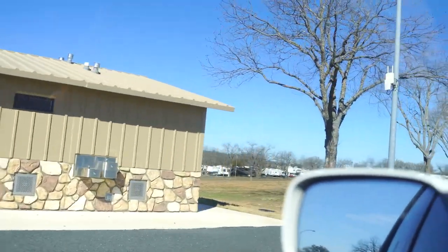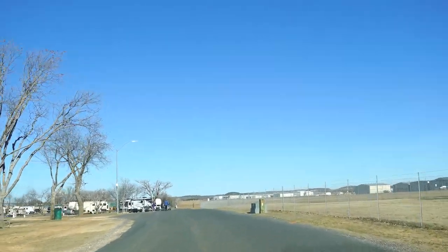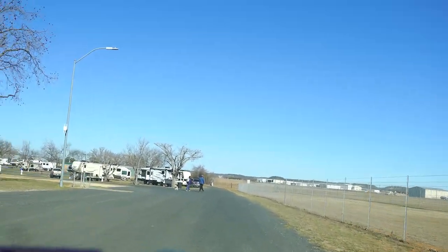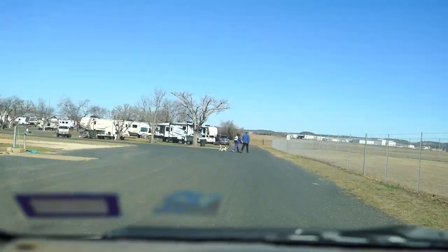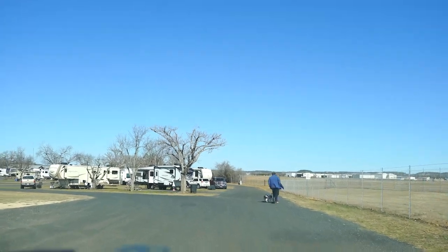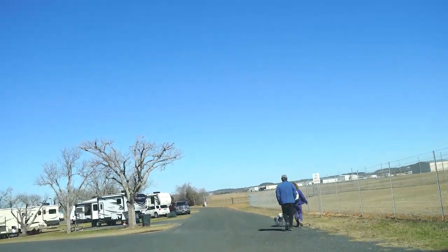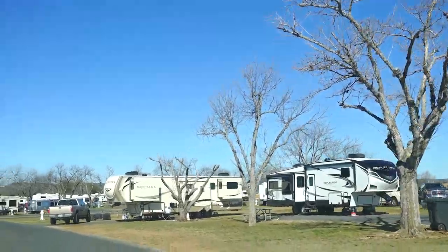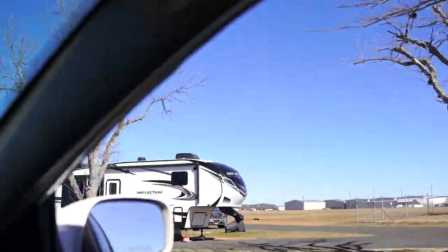They've got a lot of utilities — public utilities and amenities out here. So this will give you guys some ideas. This is an RV park with about $600 per lot. Just back there, that must've been at least like 20 or 30 lots, and then we got more back here — some nice rigs too. Very nice.